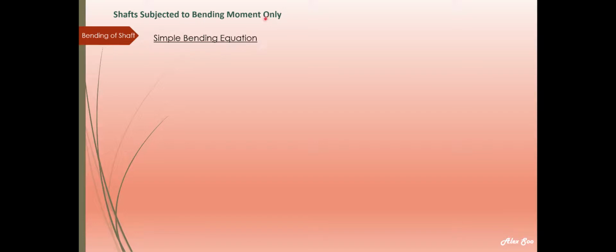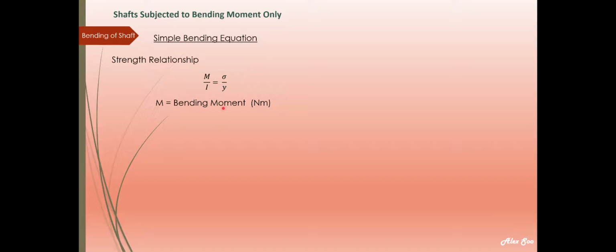Okay, so based on this simple bending equation and the strength relationship, we have the bending moment M and the moment of inertia I. This time it is moment of inertia I, not polar moment of inertia, because now we are looking at the bending about the x-axis or the neutral axis. Now sigma would be the bending stress, and y is the vertical distance that we measure from the neutral axis, or from the center of gravity or from the center of the shaft, to the outermost layer of the shaft.